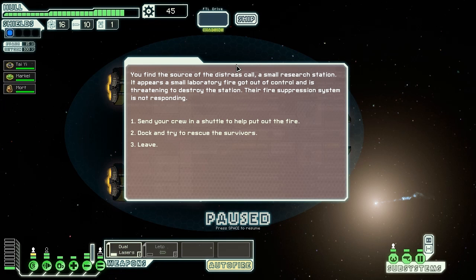You find the source of the distress call, a small research station. It appears that a small laboratory fire got out of control and is threatening to destroy the station. Their fire suppression system is not responding. Send your crew in a shuttle to help put out the fire, or dock and rescue the survivors.